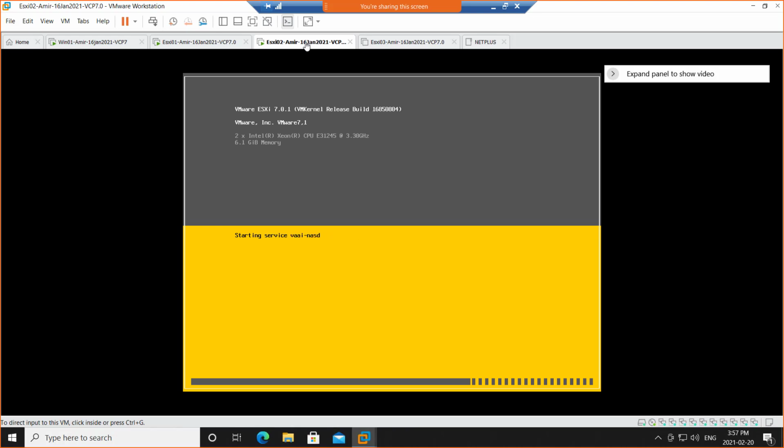That was one of the features in the 7.0 update 1, 2, 3 versions, that hypervisors and the VCSA will not take time to start. Well, that's not entirely true. It's taking as much time as 6.5 and 6.0. Okay. Well, this one needs to really connect, so it will check.